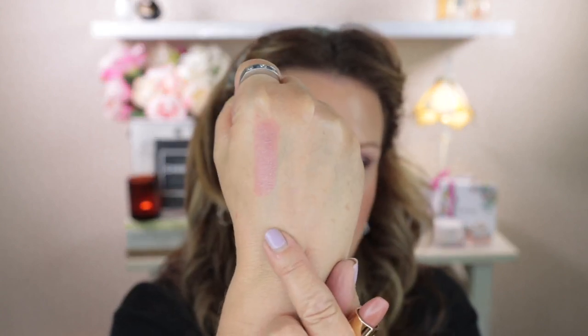And the formula of these lipsticks are just gorgeous. They go on beautifully. They have a lot of pigment to them. They're not going to last as long as, say, a matte lipstick. That's sort of not what they're about. But when I wore this one yesterday, I just found it really easy to apply as well. Of course, the shade is more nude, and they're always easier to reapply throughout the day. You don't really need a mirror when you're reapplying them, but a really lovely lipstick.